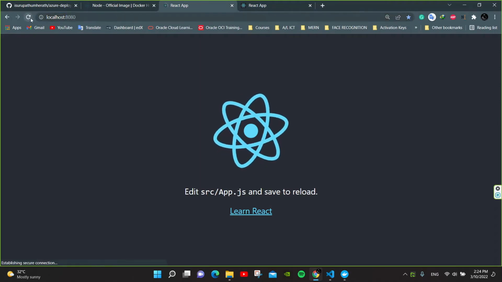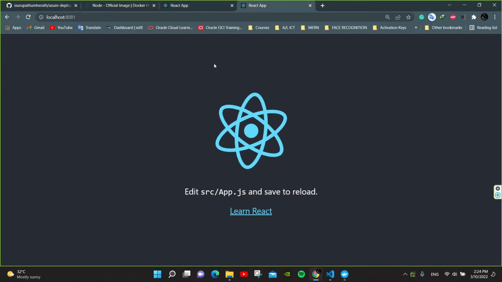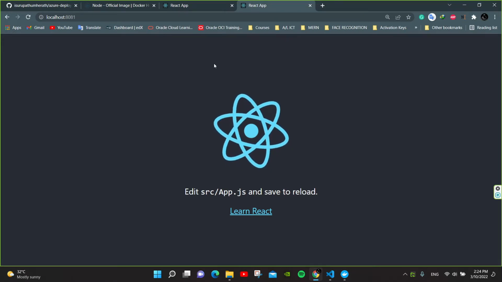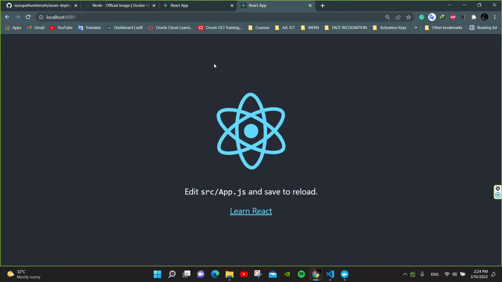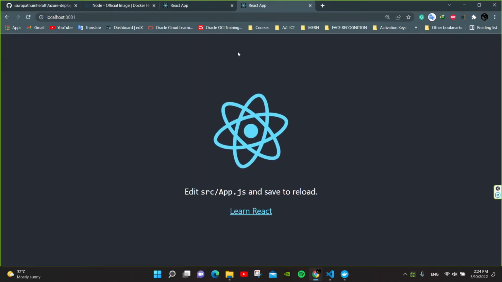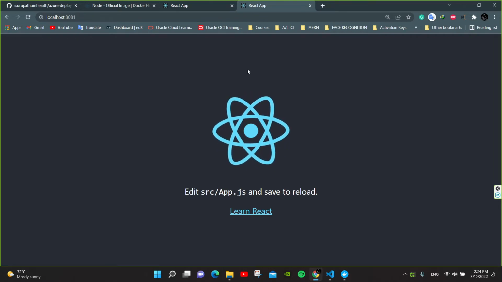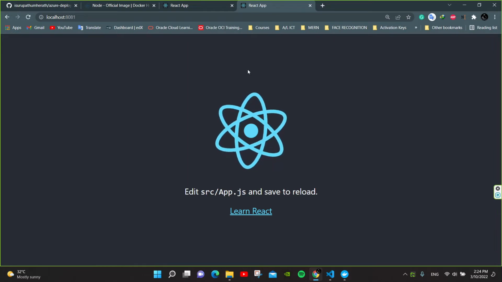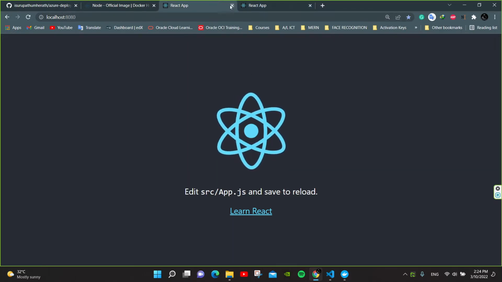Port 8080 is running and port 8081 is also running. Just like this, you can deploy any number of applications, the same application, using the same image. That means you can create any number of containers using the same image. That is what we have done here.